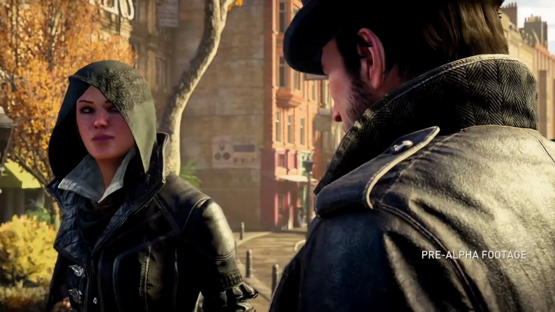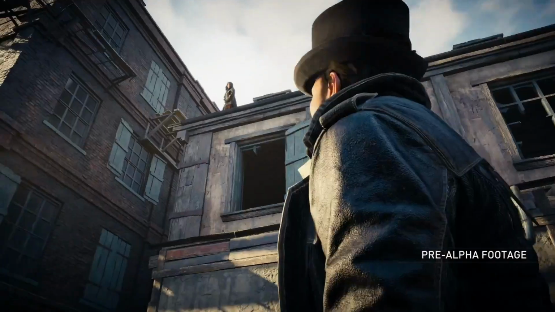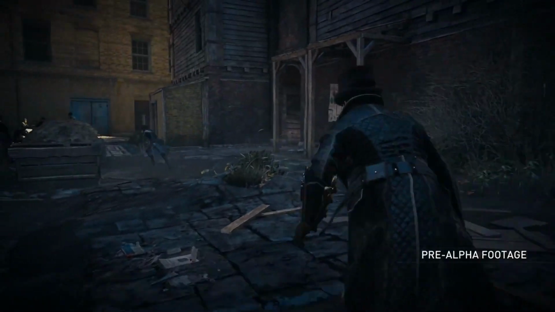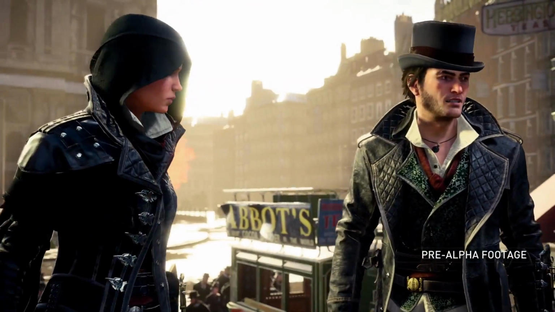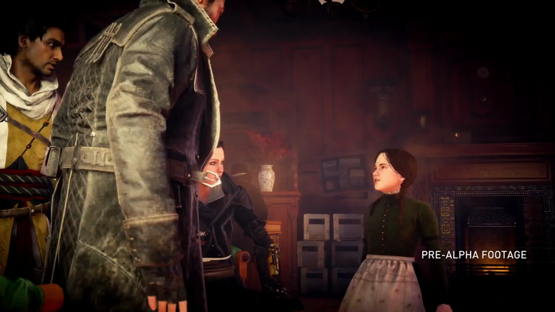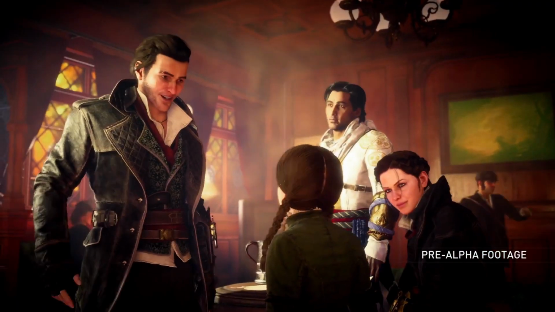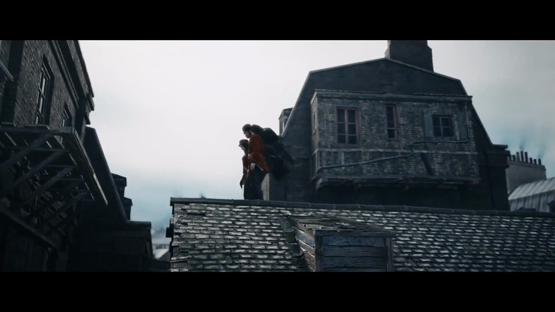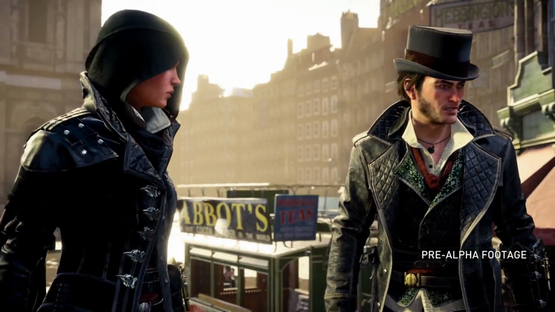In this one there are two assassins. Yes, two assassins, a lady and a gentleman. So we've got Jacob and Evie Fry, and you can swap between the two. Some missions need one, some need the other. I think it's really interesting because all of the Assassin's Creed games are based on this idea of DNA. I think it's really interesting that they allow you to play as siblings rather than, say, lovers. So I think that's really good, and the fact that you can play as her and as him as well.